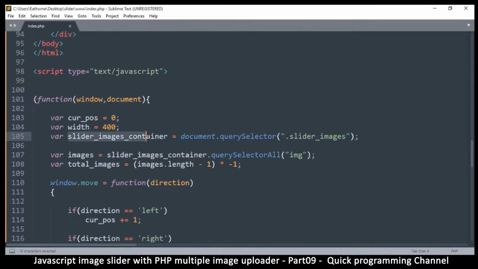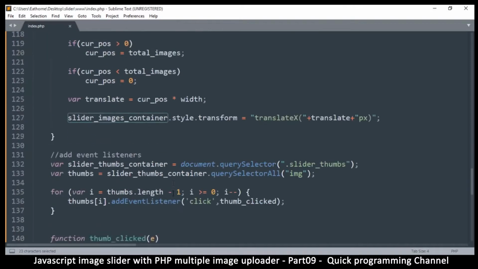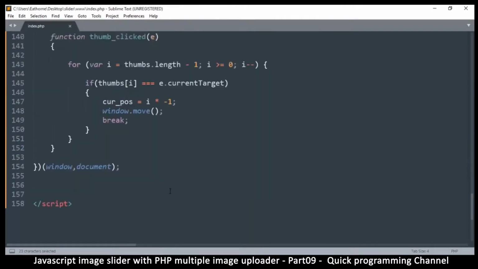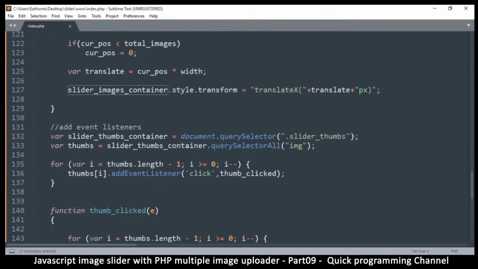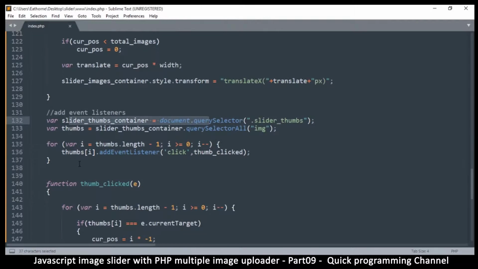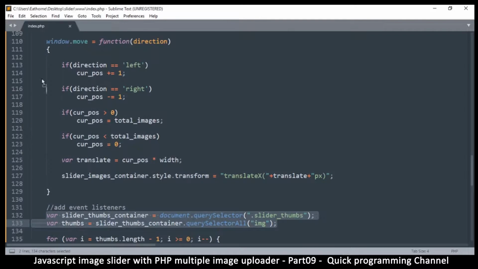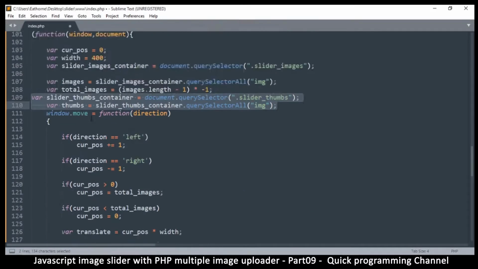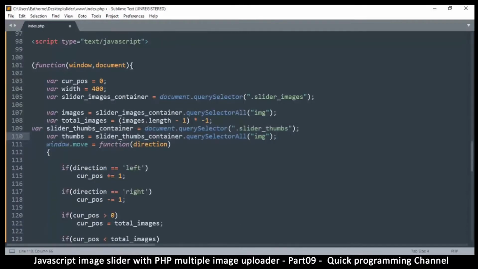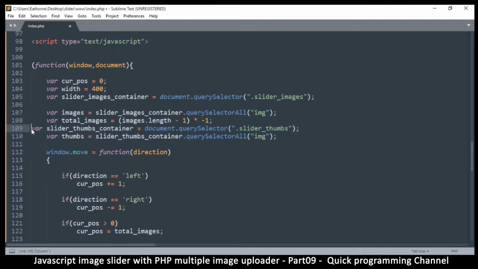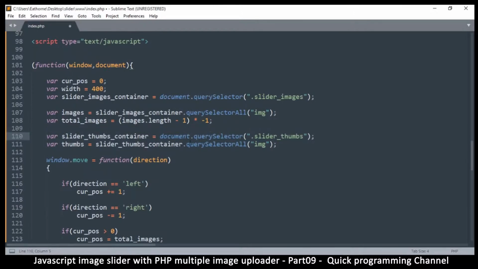So slider images container, and what I need also is the slider thumbs container. So we're adding the event listeners here, but I can move these guys to the top where they can be used for work there, like that.